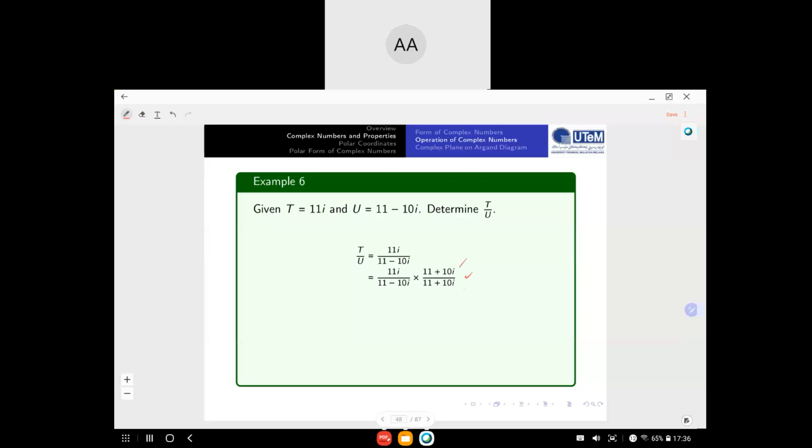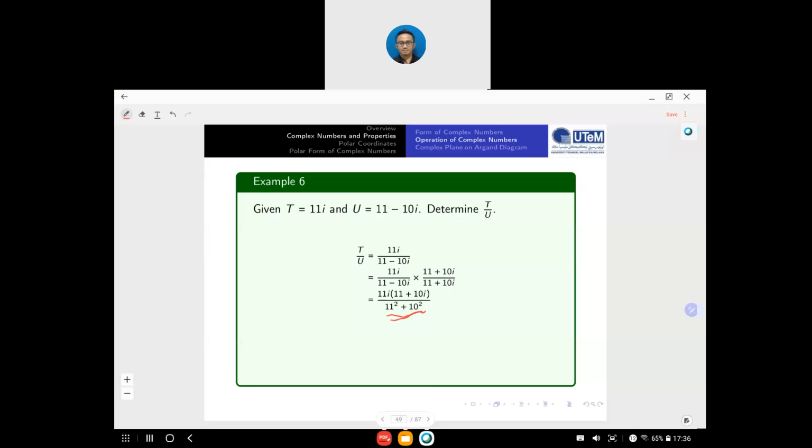Okay. And then this one, to express the reciprocal of a non-zero complex number or the quotients of the complex number in the standard form, multiply the numerator and denominator by the conjugate of the denominator. If you have 1 divided by A plus BI, you cannot give the answer in terms of this form. You must simplify and give the answer in terms of A plus BI. The complex number cannot be placed at the denominator. So how do you want to simplify this one?